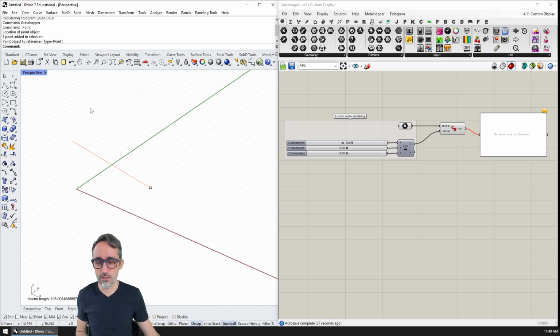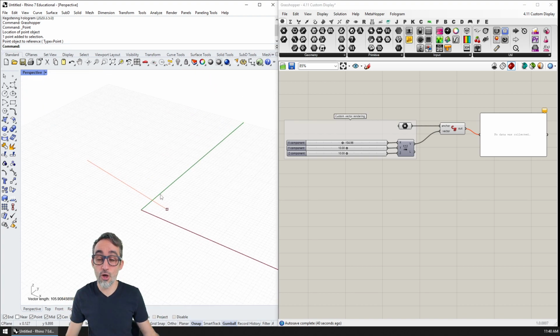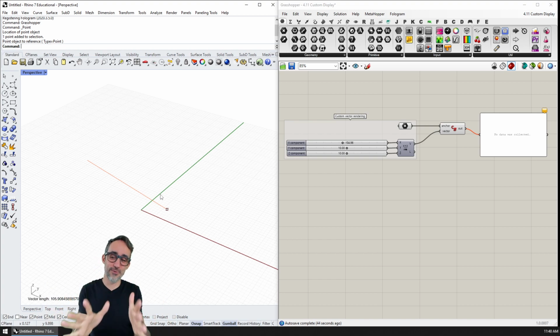Why is that happening? Well, there's a long history of computer graphics technology that we will need to unpack here to really understand this.